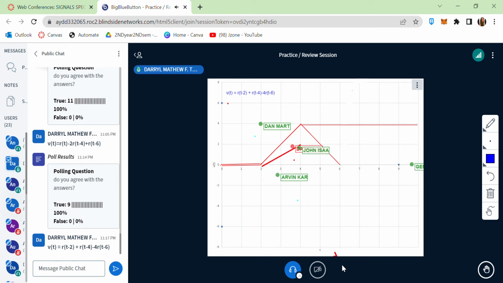Mukhang, ayun, itong pinakabagong line na nakita ko is on the right path. Kasi remember, yung slope lang natin is 1. Yung nakakalito lang talaga with this graph I created, yung increment is 2. So, just be cautious lang when you're plotting on this grid of ours. The increments ng y-axis natin are by 2, not by 1.